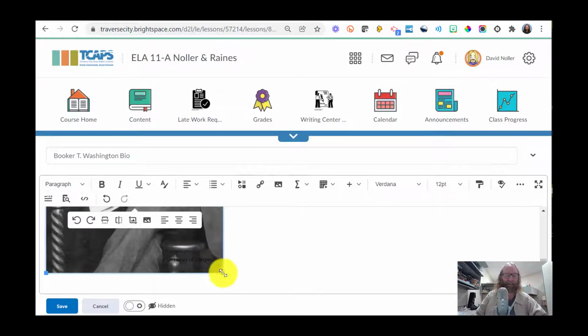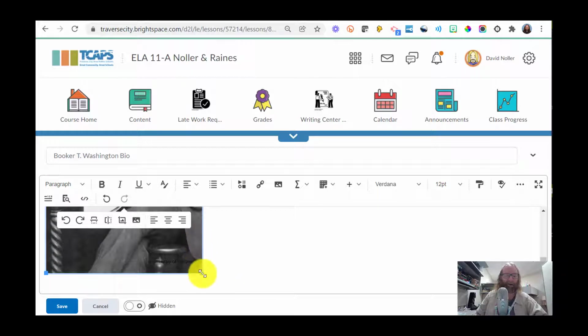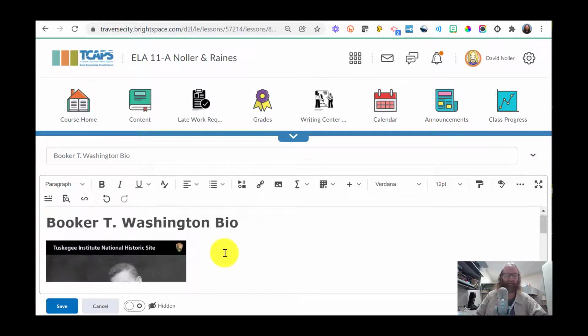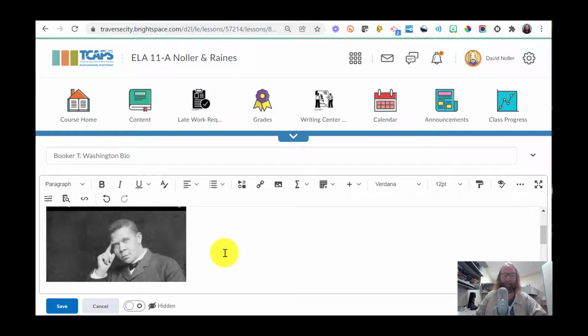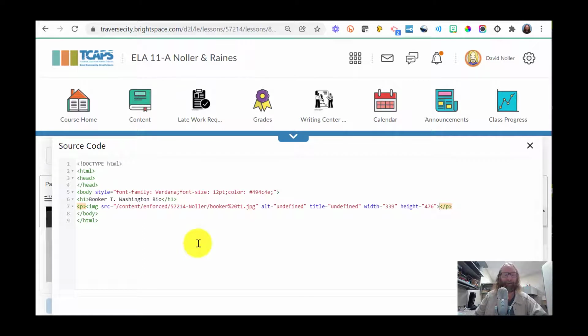Now, there's 2 things I can do here. I can click on the image and drag it to be bigger or smaller, which is fine. Nothing wrong with doing it that way. If you really like to play around with code, you could click on this button, which gives you the source code, and here's the image, and here's the size, width, and height. So if I wanted to make it twice as big, I would double that number and double that number. If I wanted to make it a third smaller, I would multiply each of those numbers by 0.66. And as long as the ratio remains the same, then you're good to go. So if you want to play around with source code, you can.